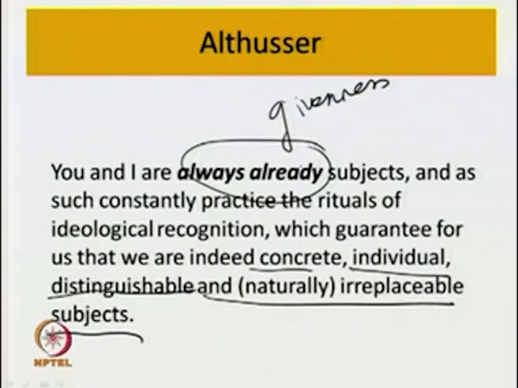Just like all of us go through certain rites, R-I-T-E-S, rites of growing up, what we call rites of passage. These rites of passage are unique or individualized as far as each of us is concerned. But these are also rituals that we recognize, others recognize, even as we pass through these rituals. So, this is a really sophisticated way of talking about ideology.